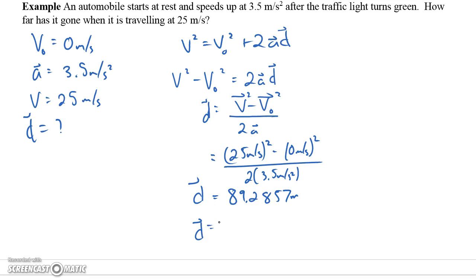The 0 makes it a lot simpler, because everything we're doing then becomes multiplication or division, so we're just trying to match the least number of sig figs. Both of them have 2, so our final answer should have 2, which comes to 89 meters, because 2 will round down, so we get 89 meters as our final answer.